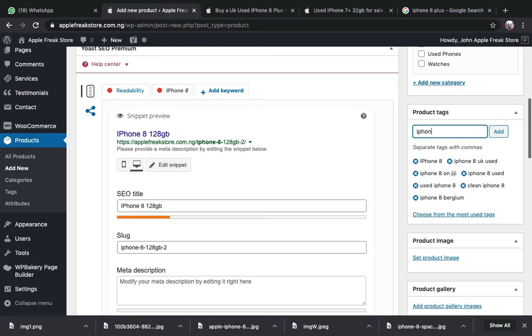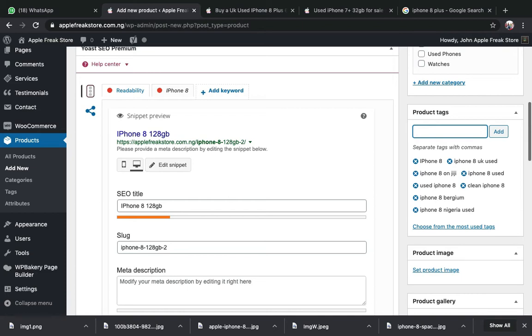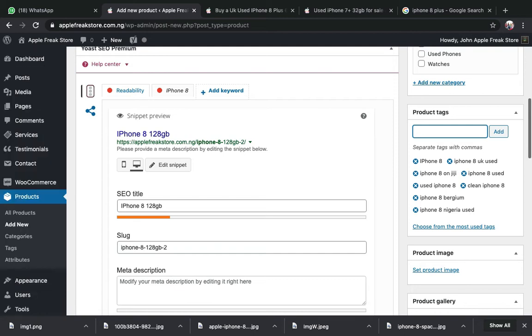There is no limit as to how many tags you can use, but I recommend you use, let's say, 10 to 12 tags maximum. Using just one tag is still okay. You can use 2, but don't use more than 12. So if I count, I've used 1, 2, 3, 4, 5, 6, 7, 8 tags right now. So I can just stop here. I want to move on to something else.